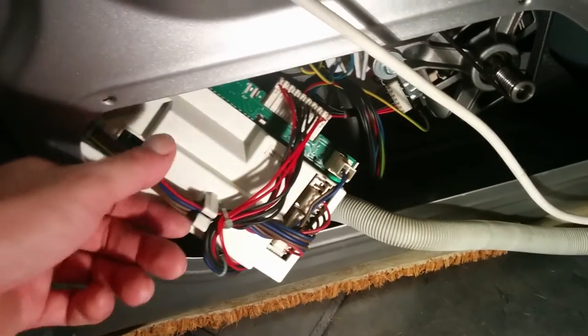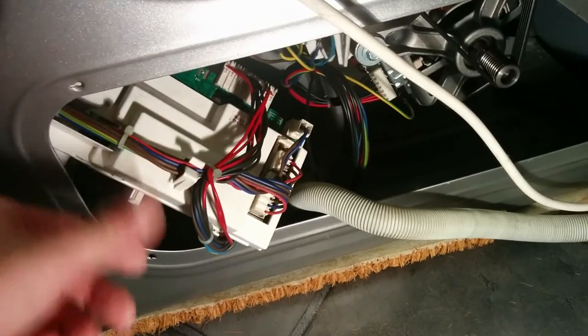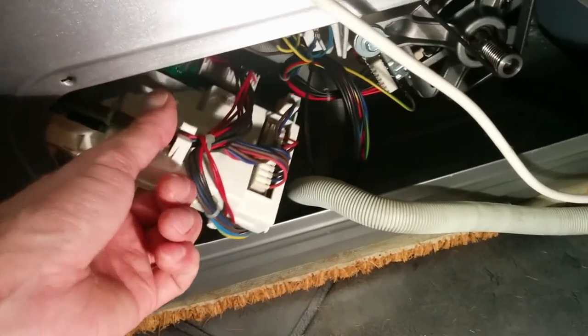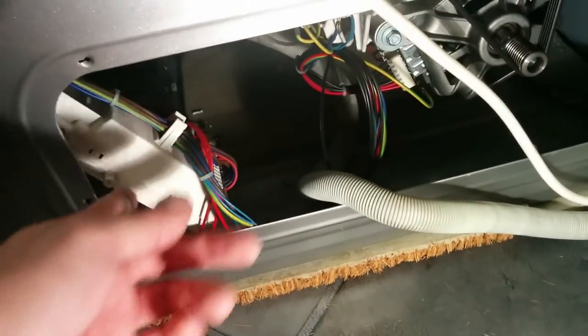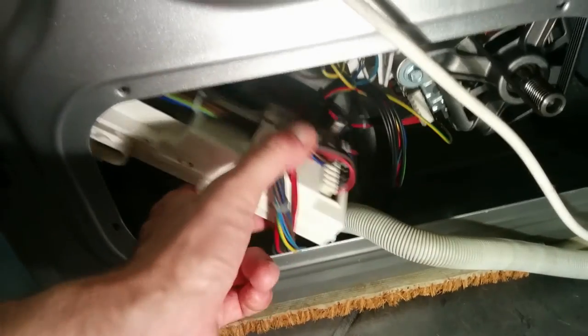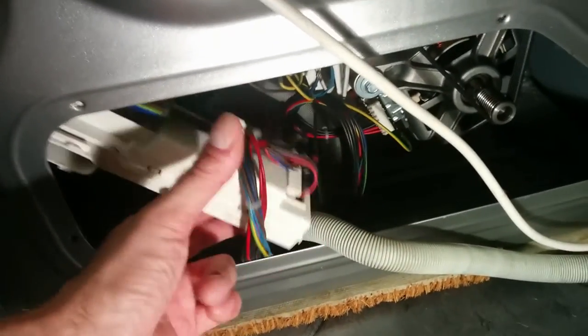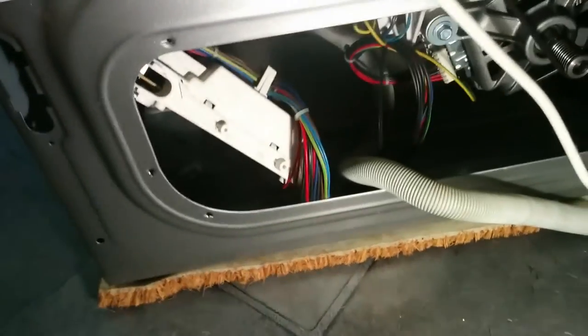So the next bit probably will be looking at hanging wires, and me crying that something came undone, and I don't know what this is, and what do I do with it, and what's the next washing machine delivery date to my address. All right, so let's move on to the next bit.